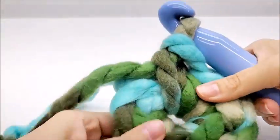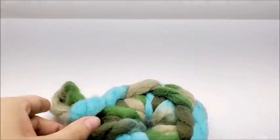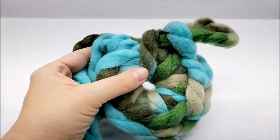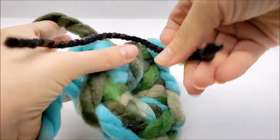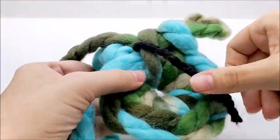Now I'm going to use some type of a stitch marker. And since this yarn is so big, I'm going to use this big thicker piece of yarn as a stitch marker. That way I don't lose my spot. So this is round 1.